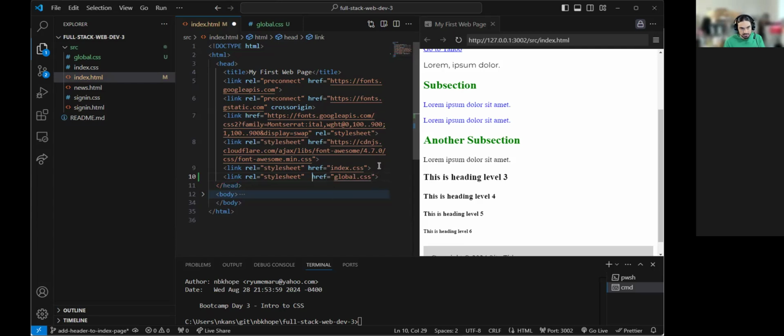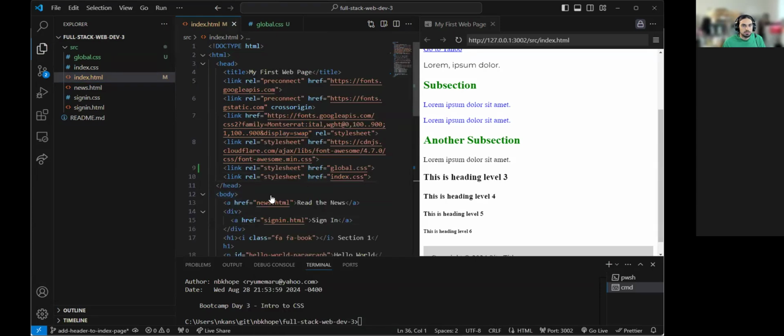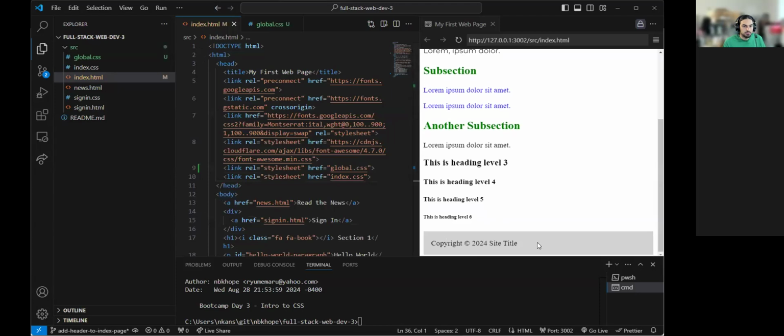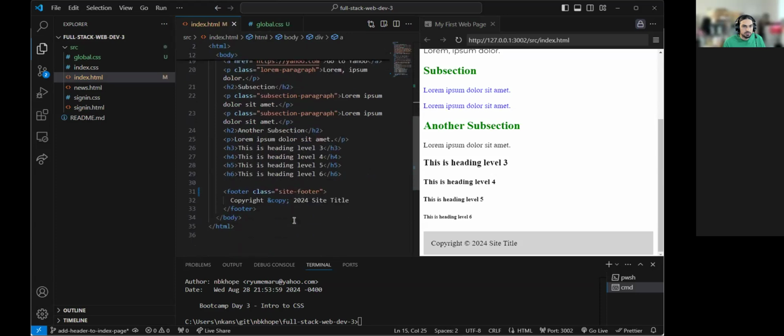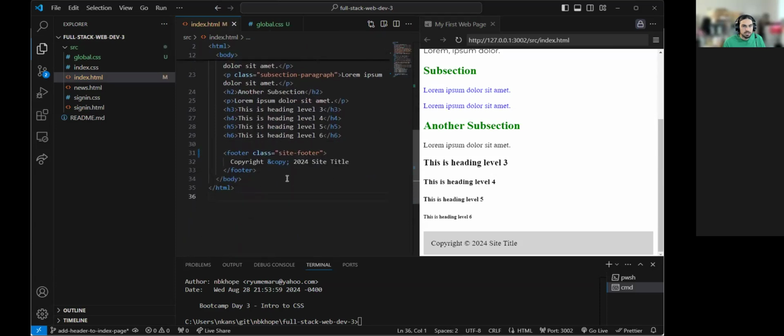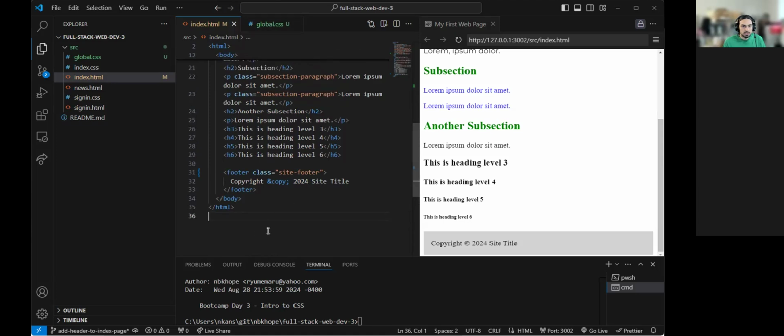That's a self-closing tag, so you don't need to add a closing tag there. I would like to put that before my index in case I need to override anything. Great. Now, if I scroll down, you can see the footer is grayish with some padding surrounding the content. You can calibrate that to your content using the dev tools and then copy it back to global.css. Okay, great. We did that work.